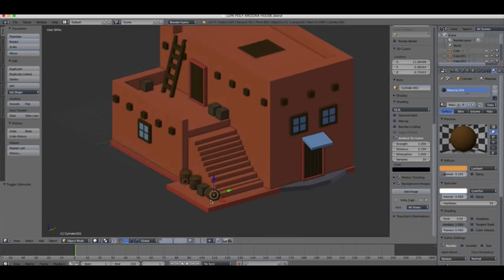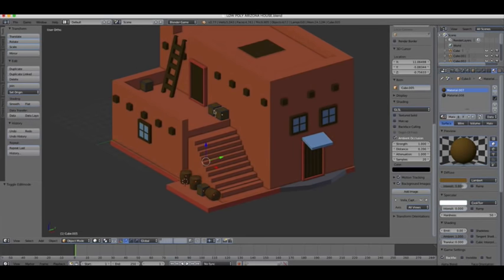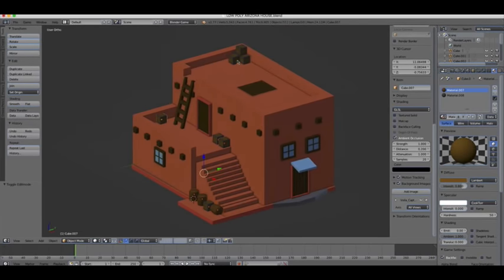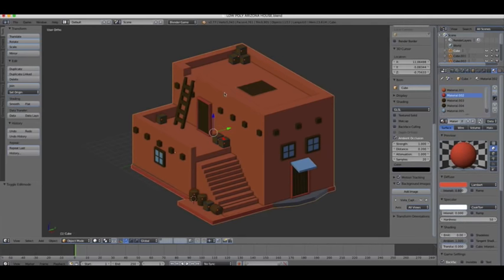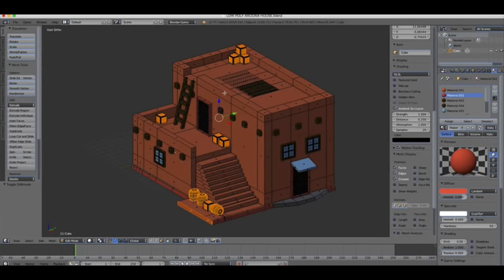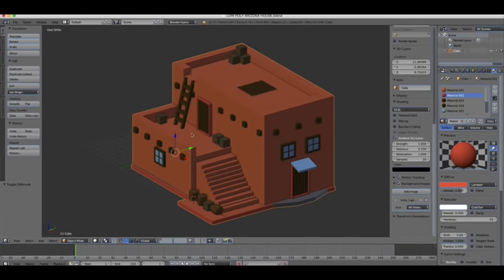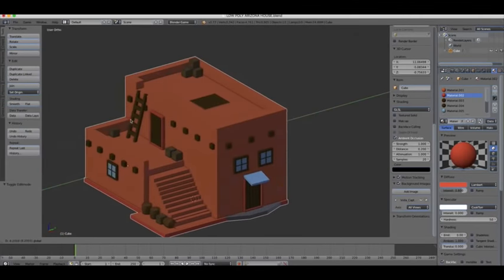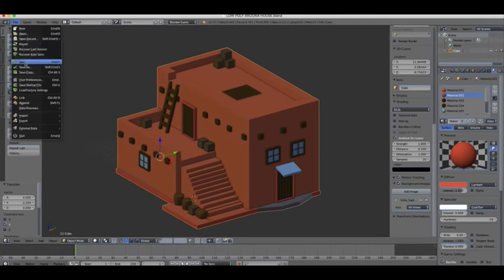Now, what we're going to do is we're just going to connect everything. So Shift select everything. It's especially very important for games because it can mess your whole object up if you move the thing. Select the house, Control J. Now everything is now selected to the house. So if I move the house, everything is now on the house that I built.